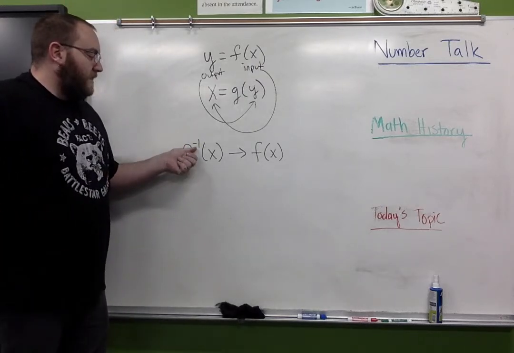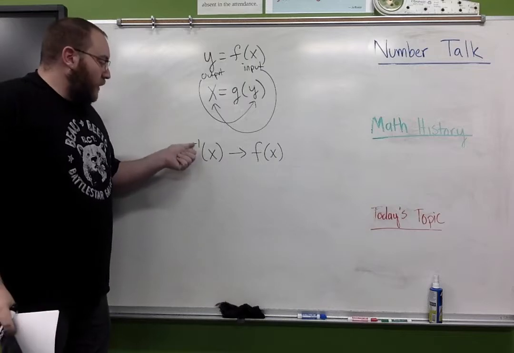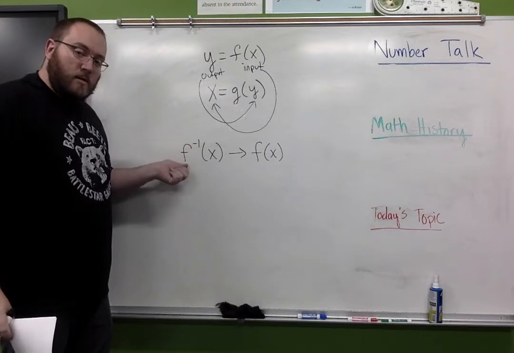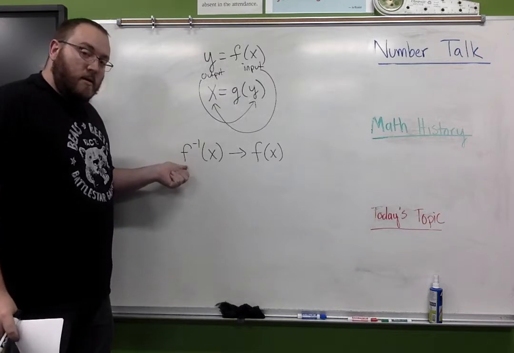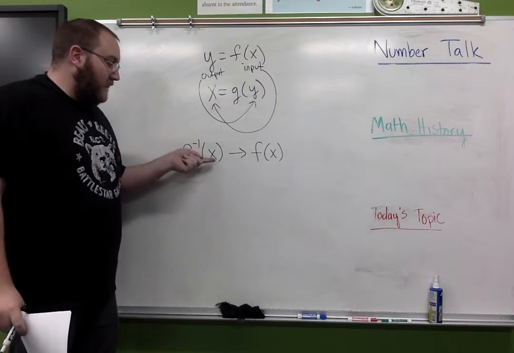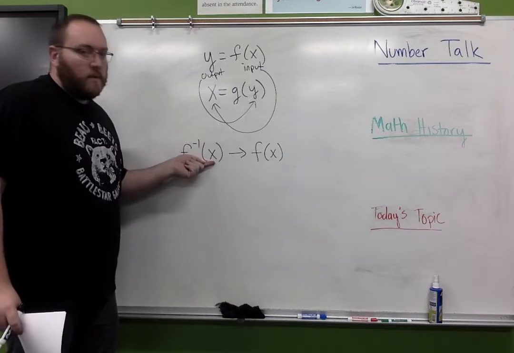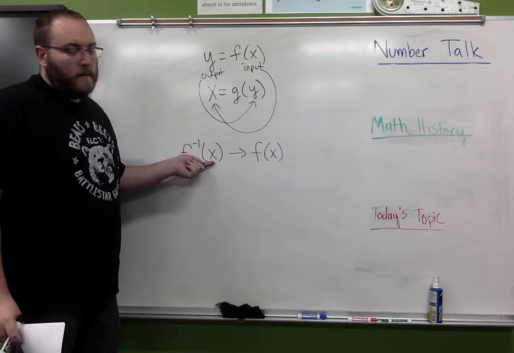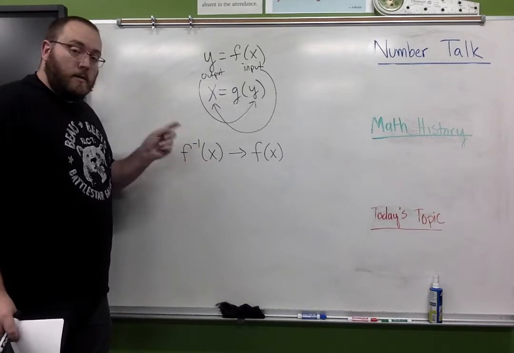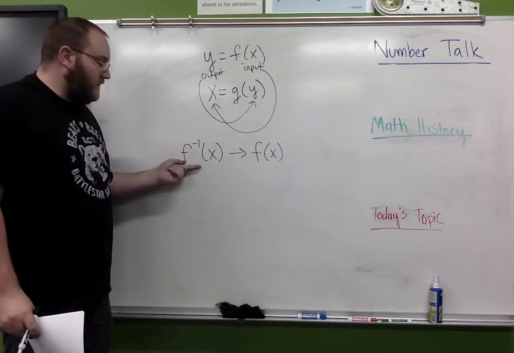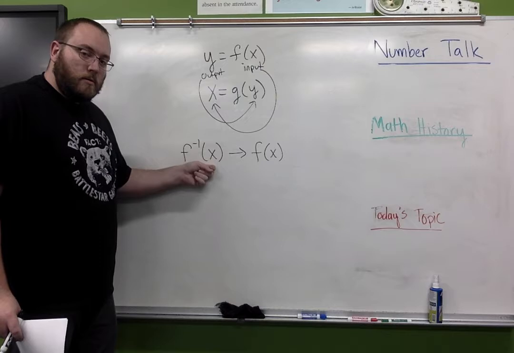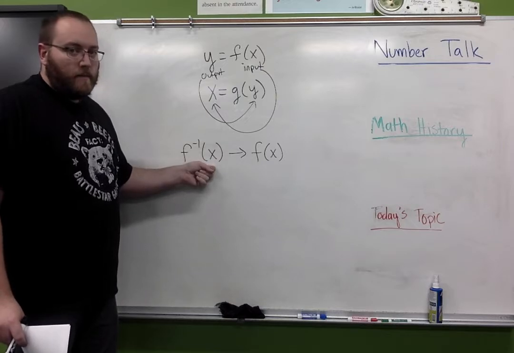The reason why this isn't an exponent is because when we use this notation and it touches the function, see how this is f? That's the function, it means inverse. If it's connected to the variable, that's when it means exponent. So here's our function, the negative 1 power. It's not a power, it means inverse when it's connected to the function. When it's connected to the variable, it means exponent.